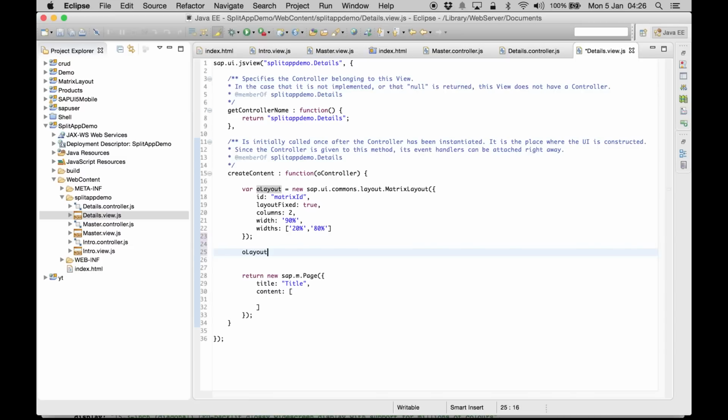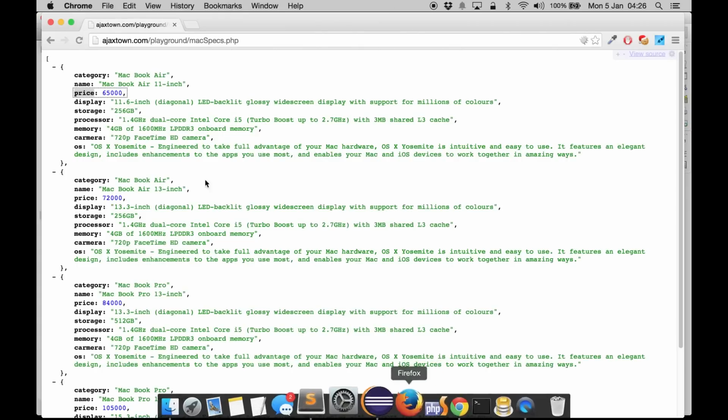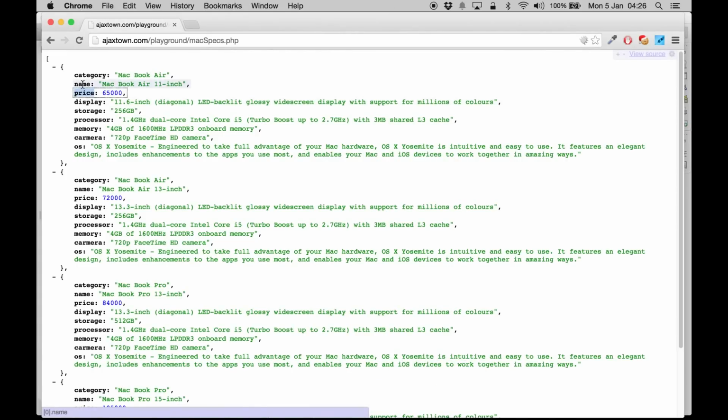So oLayout.createRow, and this is going to accept a TextView. So new sap.ui.commons.TextView, and this is going to accept a text, and the text is going to be, so we start from here and we're going to add the name first.